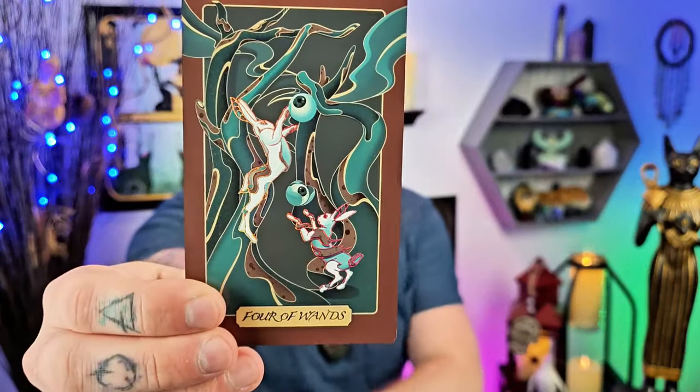Four of Wands comes through here next for your good stuff. Four of Wands is a crossing of a major threshold. I like that combination here. As soon as you realize that pushing forward is not actually going to be a sustainable path or get you to where you want to go, this is the milestone that you're crossing. There's an understanding. Like I said, it's not even just giving up or stopping doing something. It's just refusing to continue to push. If this message is for you, I know that you recognize signs in your own experience that are saying you are pushing too hard. Are you at a point of exhaustion, physically, emotionally, or spiritually?